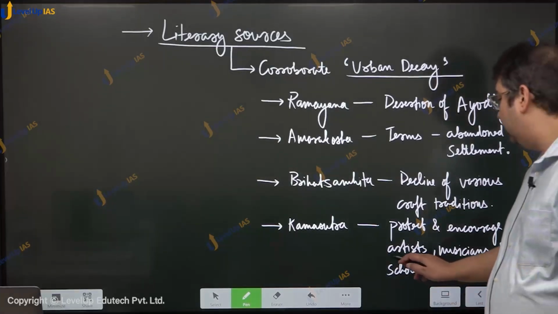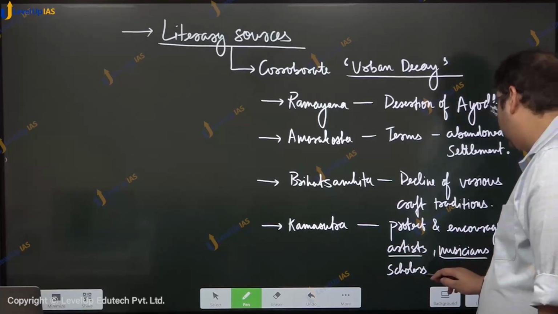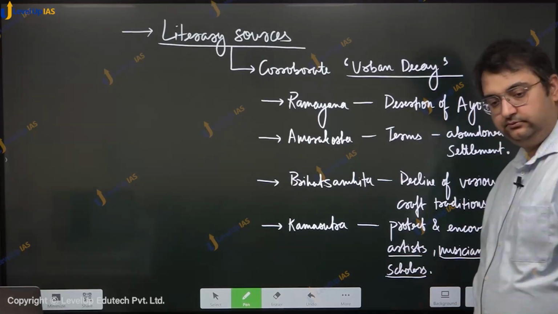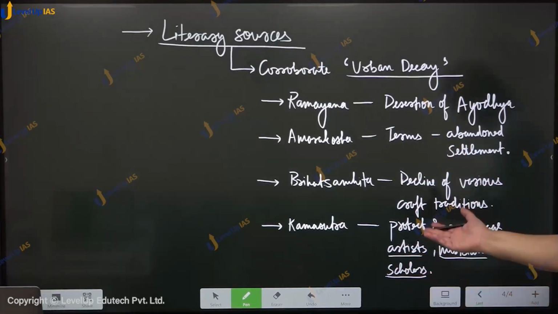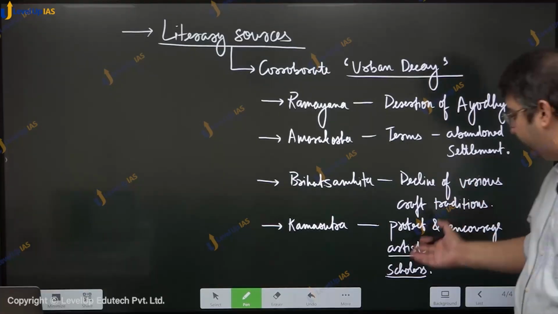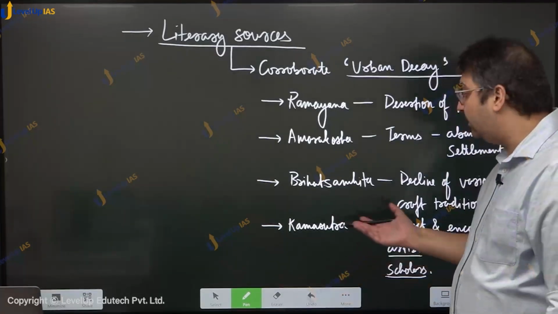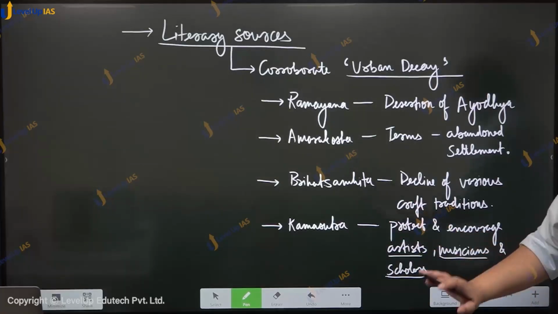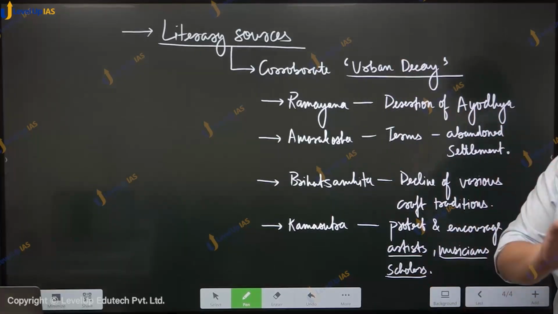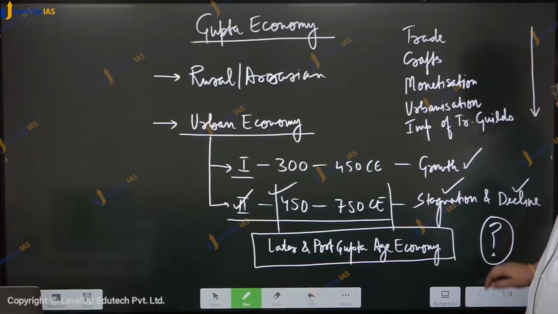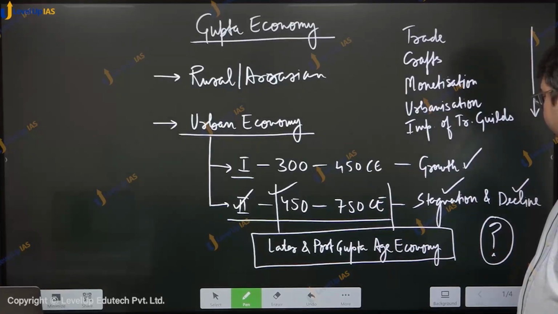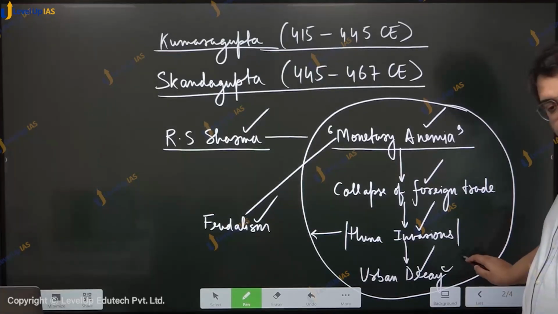Individuals involved in which kinds of professions? Typically rural professions or urban professions? Urban professions. So why was there a need to protect and encourage them? Because they were experiencing a decline. They were losing patronage. The cities themselves were declining, and therefore these professionals were also losing their source of income, and these art forms were also dying off. So that is what has been learned from the literary sources. So both literary as well as the coinage tells a story of what? Of urban decay. Okay?